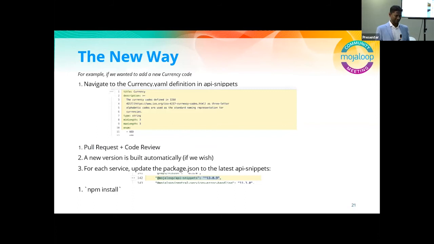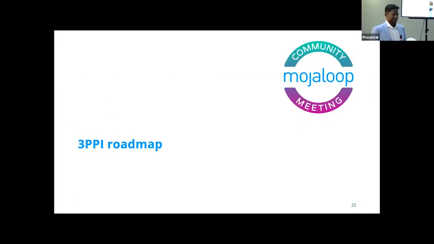So recently, Kevin was touching on that. We recently moved from version 1 to the next version 1.0.1, to make sure it's friendly for third-party connectors. And API snippets was the repo where all the changes had to be made instead of all the downstream repos. So we know that the third-party functionality in Mojaloop opens up possibility for many other use cases.